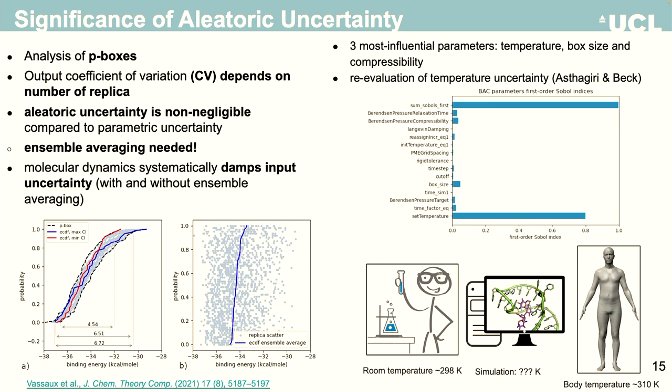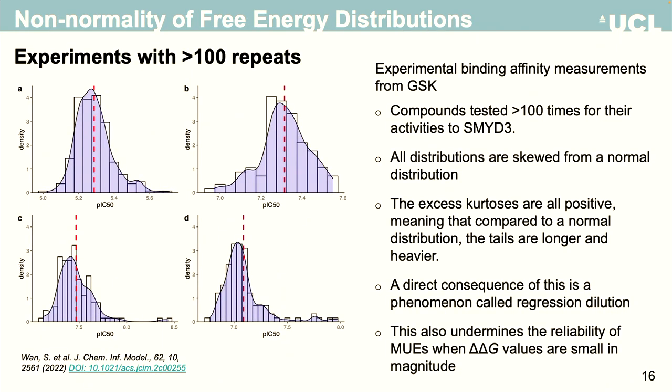I didn't hear anyone talk so far in this meeting about this weird discovery by Asthagiri and Beck, who are at Oak Ridge National Lab. But you may have noticed that they've discovered that if you run MD simulations with a time step greater than 0.5 of a femtosecond, you don't get equipartition properly holding. And that does have ramifications for free energy calculations that people are doing by cutting corners substantially.